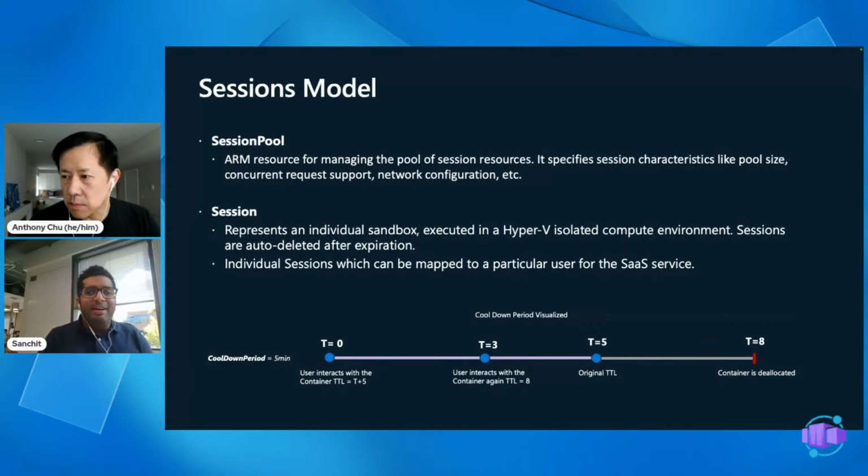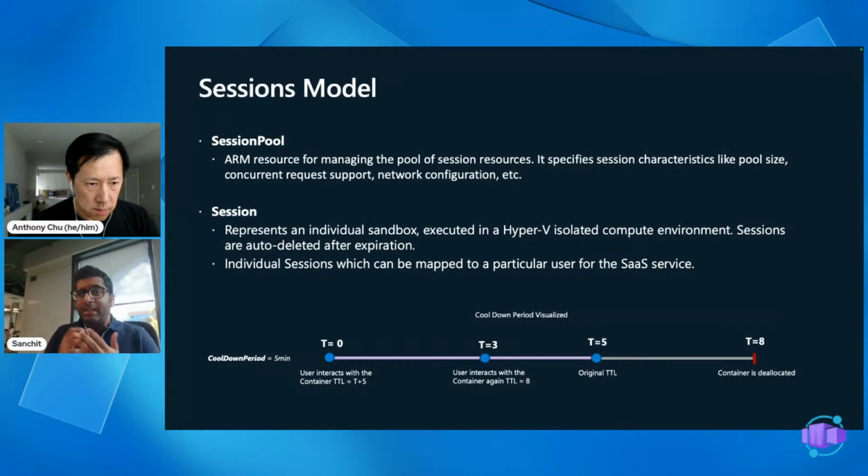For example, if I have two customers, Foo and Bar, and I'm running a SaaS-like service or even an agent, I want the context or the files I upload, just like how Anthony showed, in Foo's context to be isolated and also in Bar's context to be isolated. I would ideally assign them two sessions, and each of them would have their own transient sandbox environment. And we make sure these files are not persisted today, so no state for customer A versus B can be retained or shared between these two.